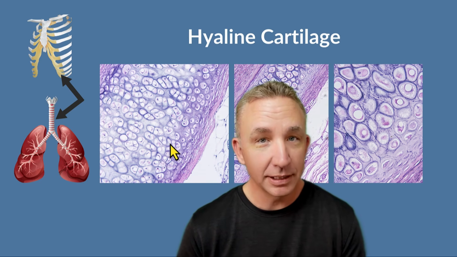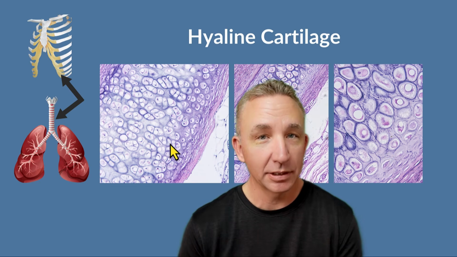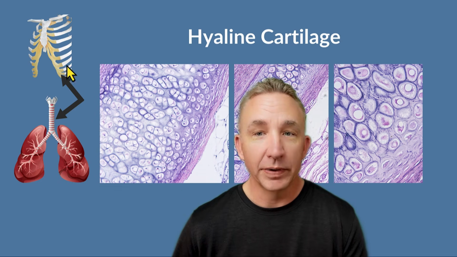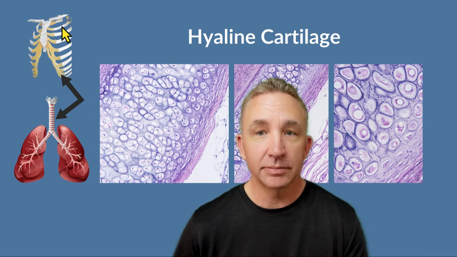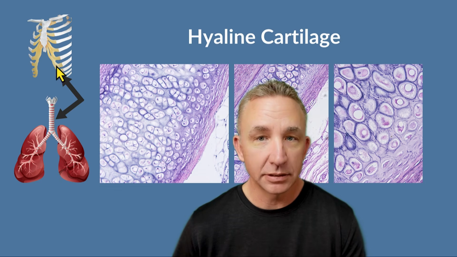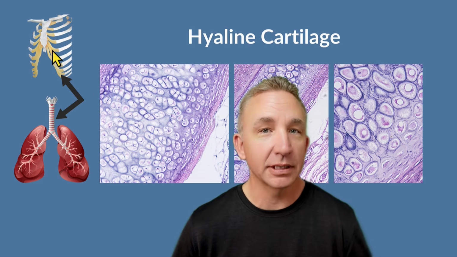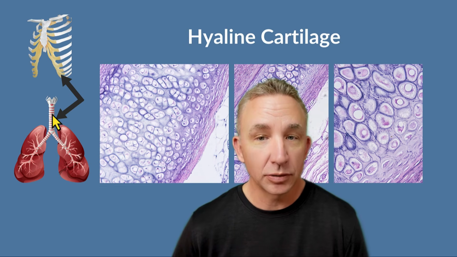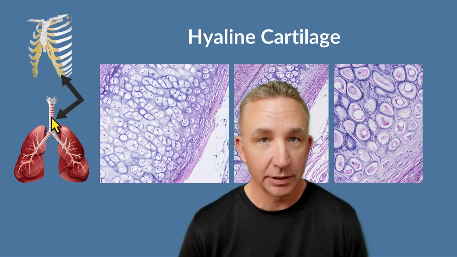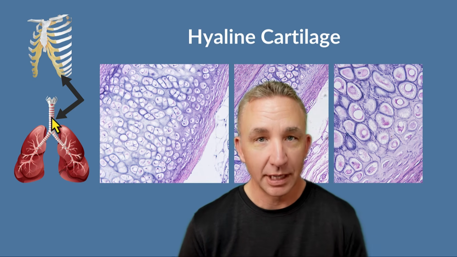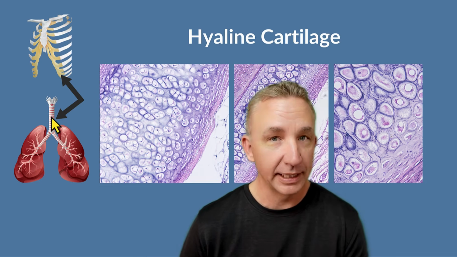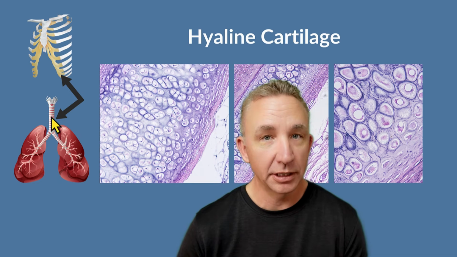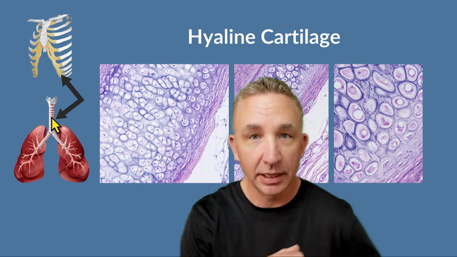Now we're looking at hyaline. It's the most abundant cartilage. And when we look at this type of cartilage, we see it from a supporting standpoint. In our examples here in the picture, when we look at our ribs connecting the sternum to our ribs, this is all hyaline cartilage. So it's supporting, but it's allowing for flexibility. So it's actually the weakest of the three. And then when we look at the tracheal cartilage, the C rings that wrap around the trachea, it gives it that structural support. That's hyaline cartilage. We also see it at the ends of long bones or bones where we have a cavity with movement. So we call that articular cartilage. So we see hyaline cartilage where we have a lot of movement.